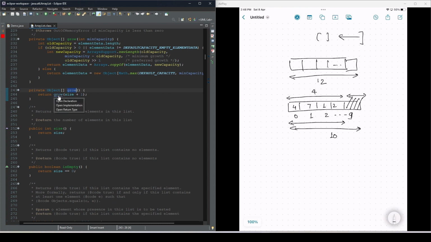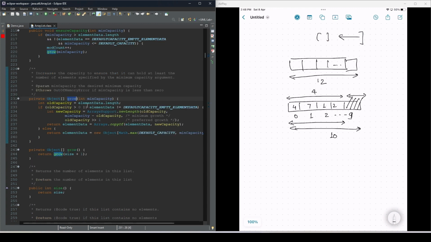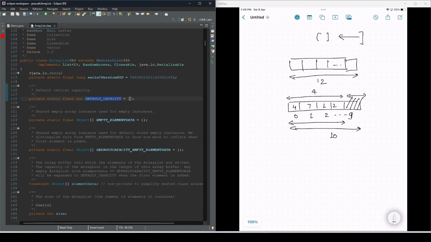Grow internally calls another grow method, and it simply passes the current size + 1. It is an indication that we need to resize the array. Now, if we look at the code, this else basically handles the case when the ArrayList has been initialized with an empty array. In that case, a new array is created with the default capacity. If we see the default capacity variable, it is 10.